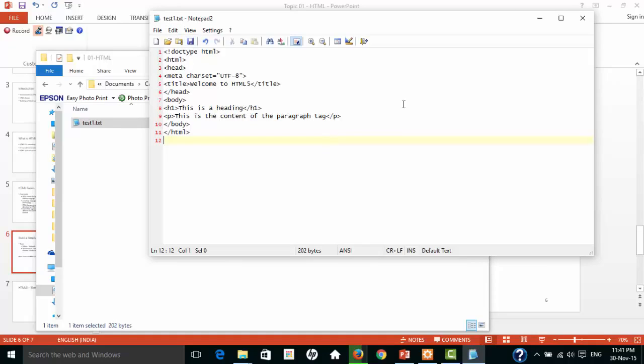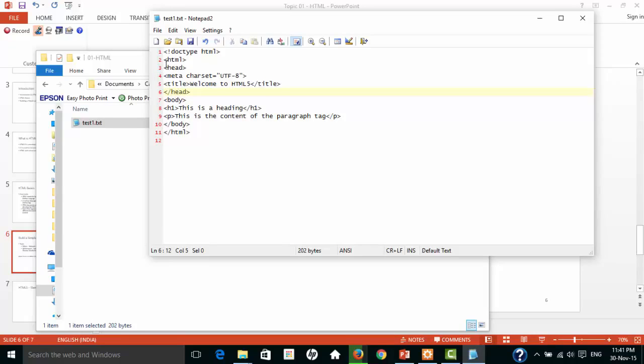Let me save this. And you can see that this particular document has several tags called the HTML tag, the head tag, the body tag, and for a given tag there is an end tag. The end tag is differentiated by having a forward slash before the tag name.